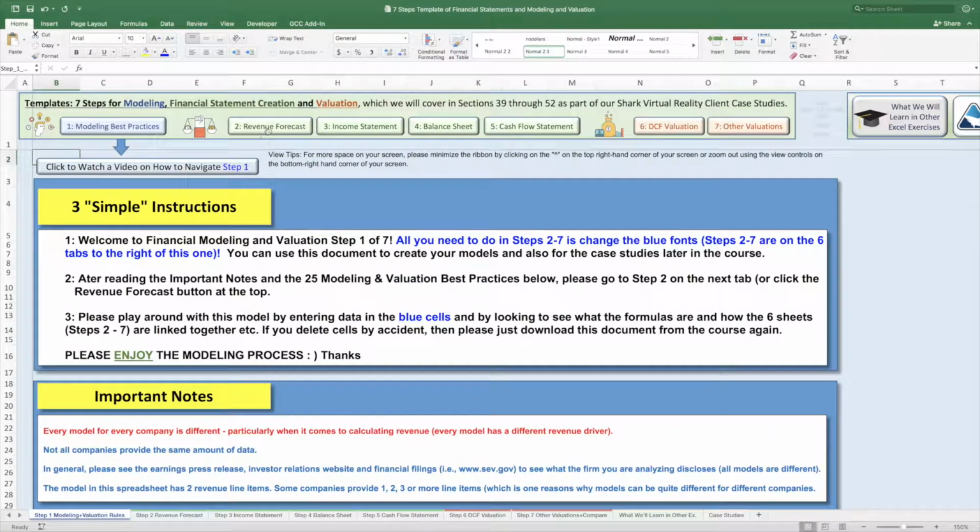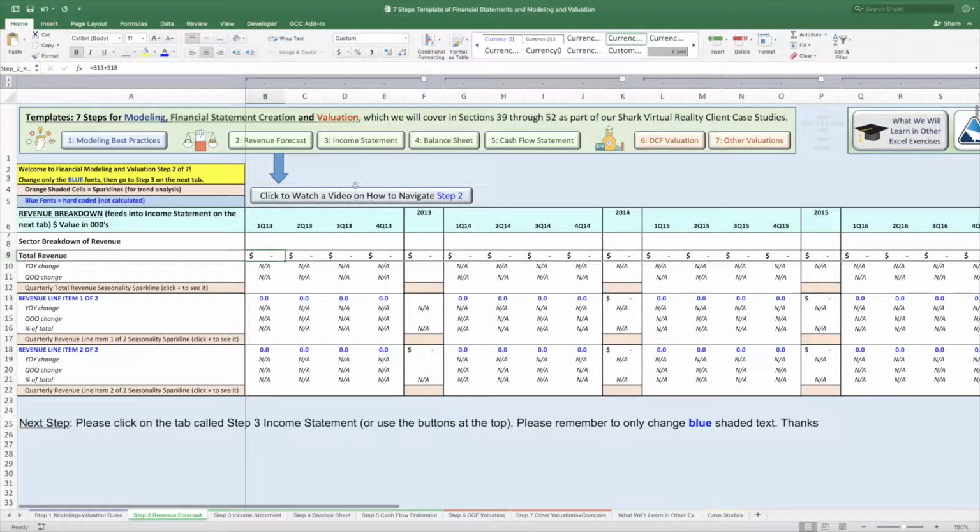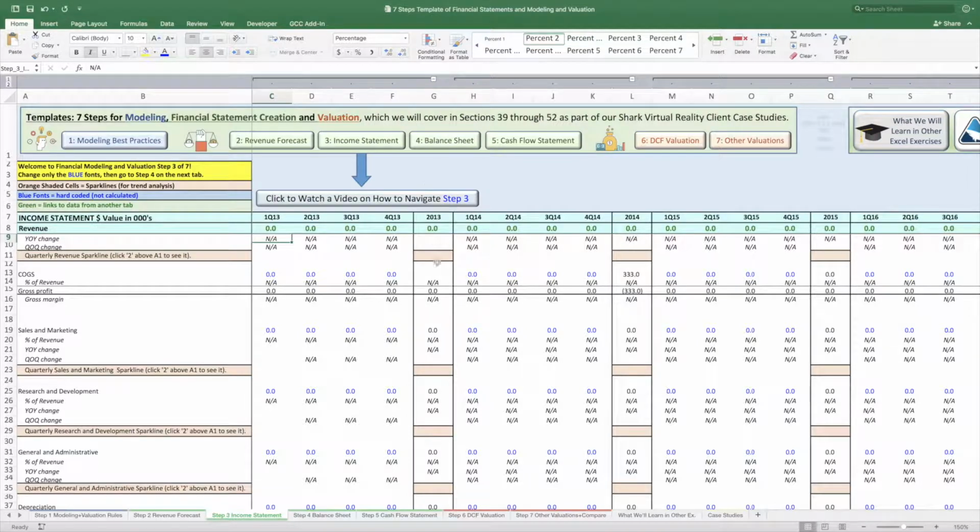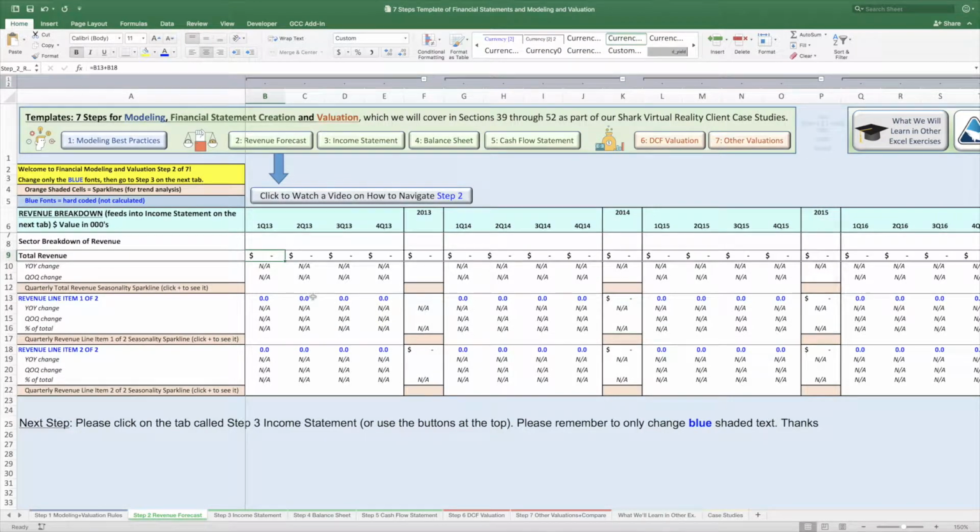Now, in terms of forecasting revenue, it's important to do this because revenue comes at the very top of the income statement. We're not going to talk about the income statement right now; we'll talk about that in the next section. But for this current section, let me talk about revenue. Remember earlier in the course, we talked about macroeconomics and GDP. GDP is the revenue that a country makes. Well, revenue is the amount of money for a company, or the GDP for a company, meaning how much money they make before expenses.